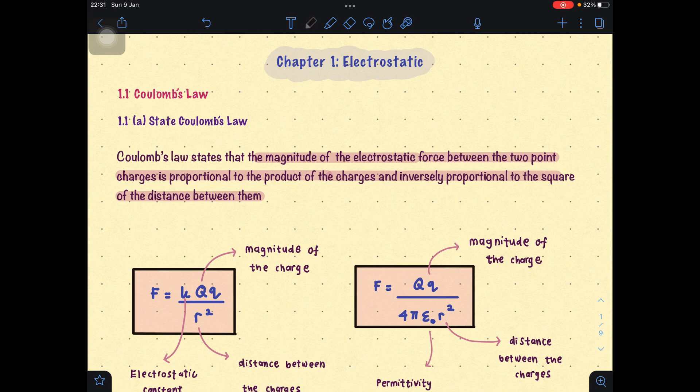We know that charges have positive charge and negative charge. If we place two charges, positive and negative, they will attract each other. If we place negative and negative next to each other, they will repel each other. And same as positive and positive, they will repel each other. We are going to learn about all of these charges based on the force acting on it, the electric field acting on it, and electric potential. So kita akan tengok in terms of tiga benda: force, field, and potential.